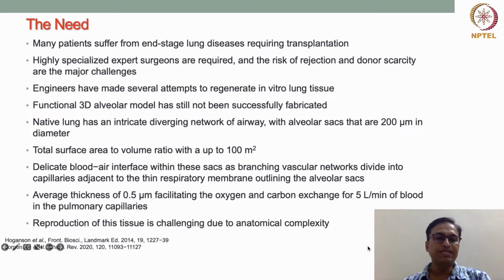Because of this intricate, complex structure, reproduction of this tissue is highly challenging. Till now there have been several attempts to regenerate the whole in vitro lung tissue, but a functional in vitro 3D alveolar model has not been successfully fabricated. There are a few reports where researchers have tried to fabricate a part of the alveolar respiratory structure, but the whole thing has still not been done.